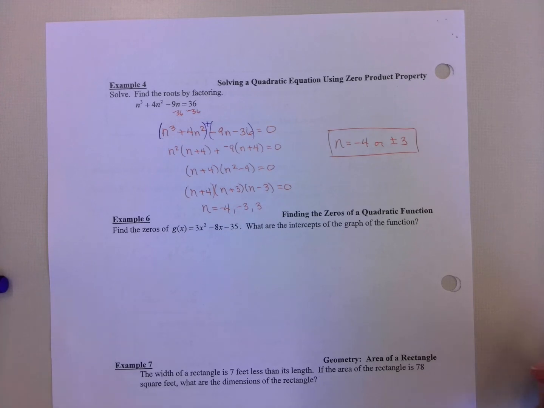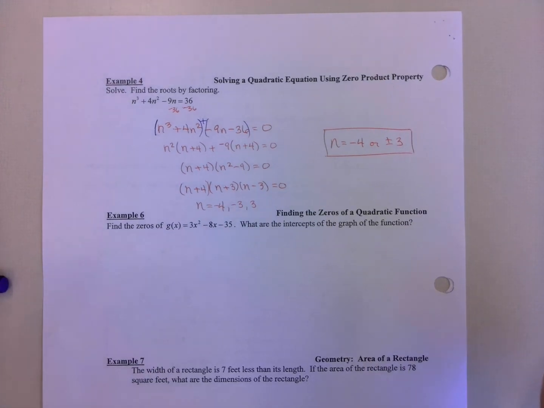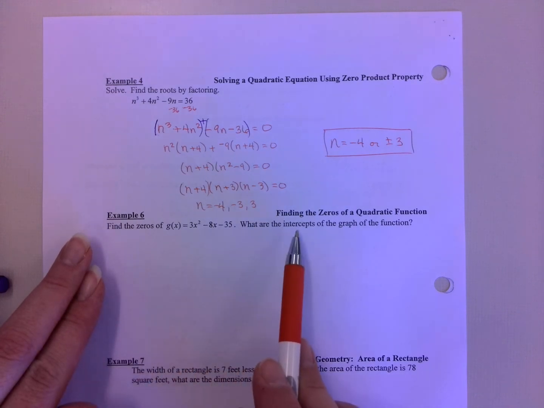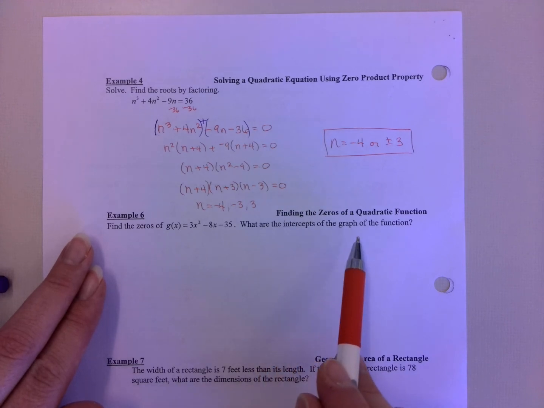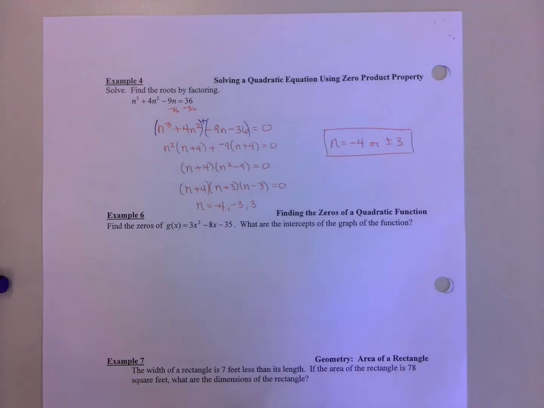So you can see that the better I am at factoring, the easier this is. If I'm good at graphing like we'd worked on, and I'm good at factoring, this is not much more work to do. But you also want to make sure you see this. So this is the same idea. Find the zeros of this, but we have one further step, and it actually says, instead of just giving the zeros, what are the actual intercepts of the graph? And so again, we're going to come back to these examples and these word problems in a second lesson as you practice solving using graphing and factoring.